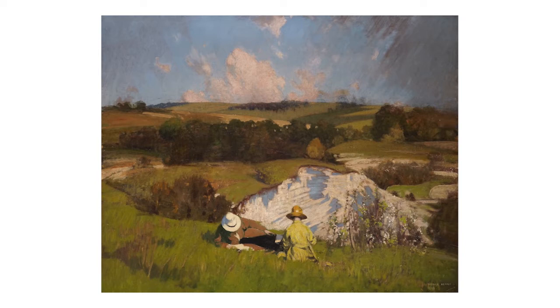The chalk pit in this painting is probably a quarry, and chalk itself used to be quarried for use in the building trade and also in laundry. In the layers of chalk, they also used to find flint, which was used in building work.